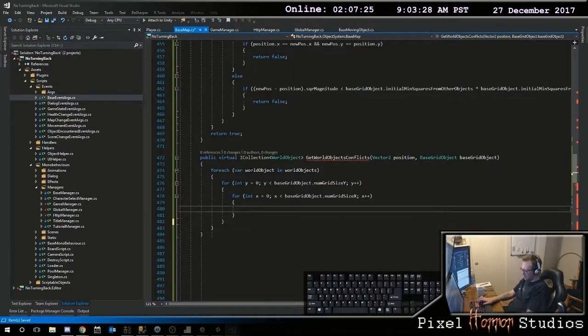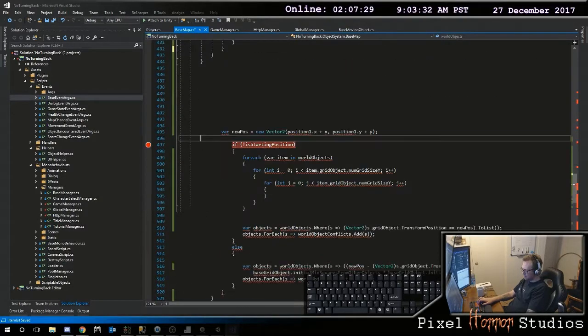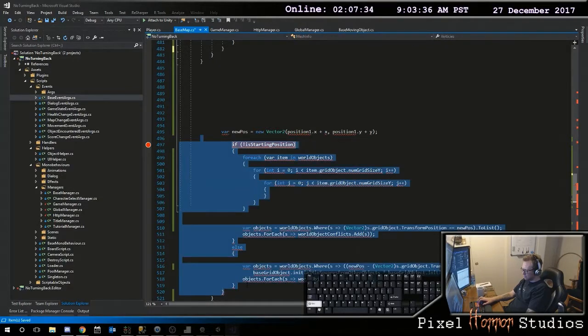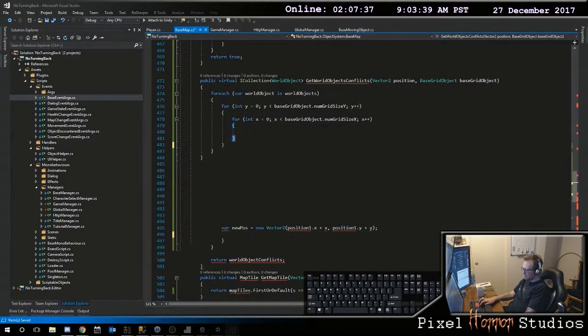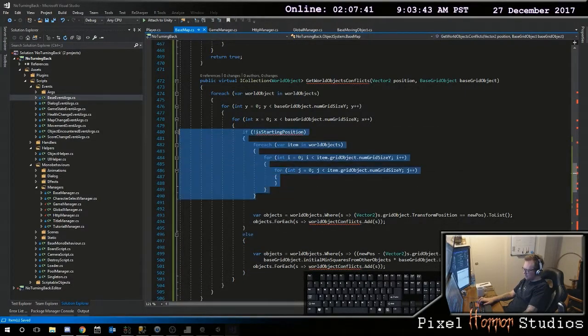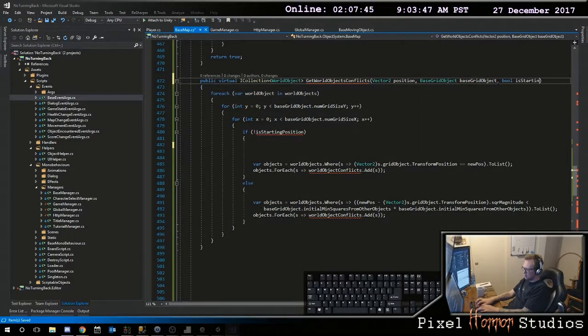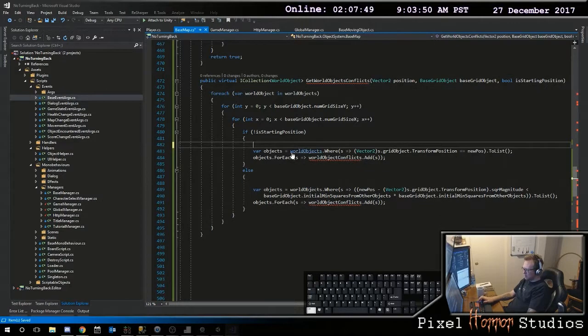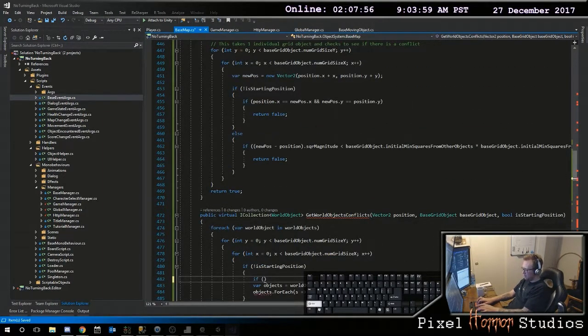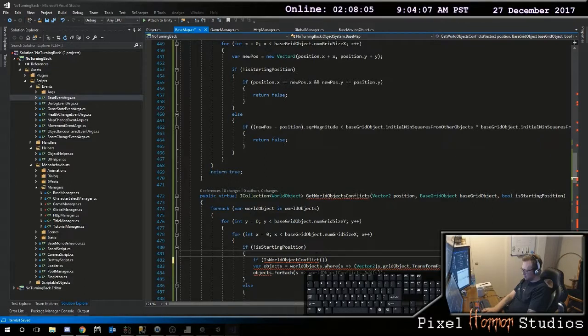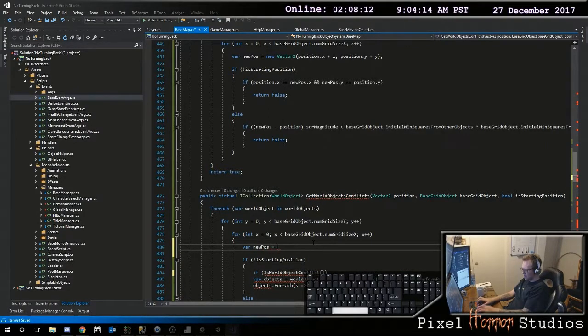And because now I can finally check to see if it's not a starting position, then what you want to do is, if is world object conflict of my new position, and that's going to be equal to your position, new vector 2 of my position.x plus x and position.y plus y.